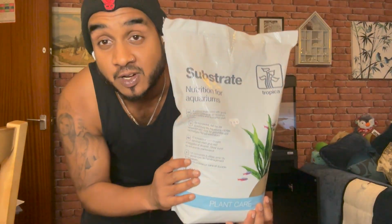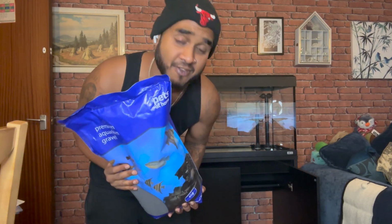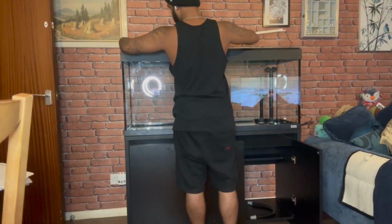Alright, so right at the bottom of the tank, what we're going to put is this plant substrate right here. This is nutrients for the plants. Now, luckily, we don't have to rinse that, it can go straight in there. However, of course, that's not going to be the only thing there. We're also going to add some black sand gravel. Now this does need to be rinsed and that's going to take forever. I've literally got 4 bags of these. I hope that this is enough.